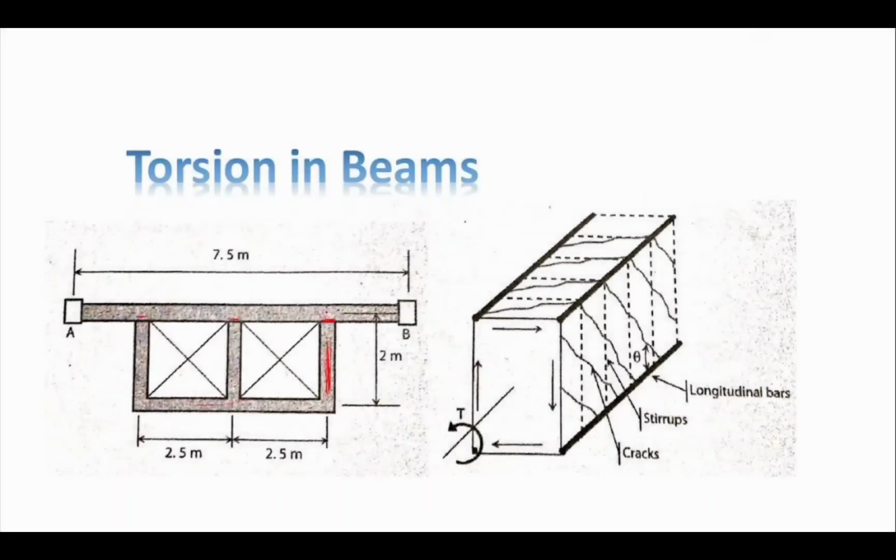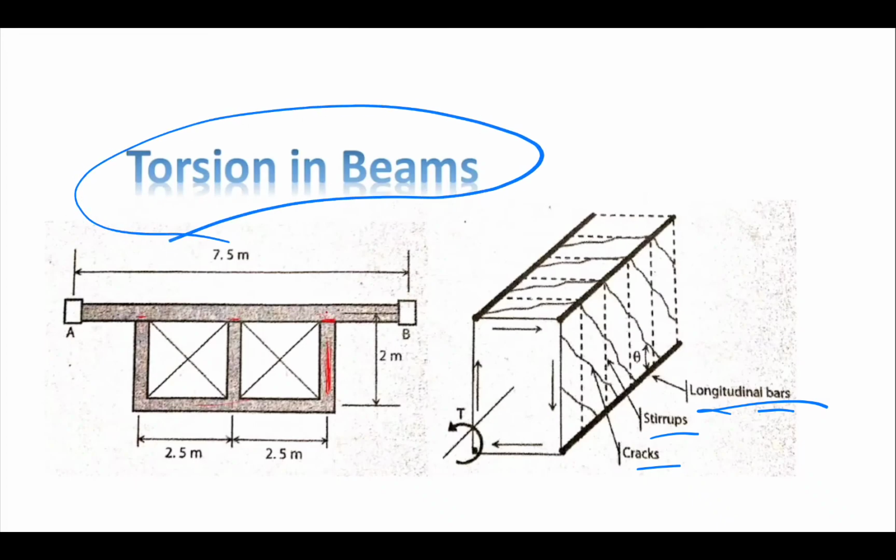So it took me forever to find. I said I would try to find it in someone's content. And we look at longitudinal bars, stirrups, cracks, and, as they identified, torsion in beams. And you see that we have this. But more so, I have that one where I'm showing it's rotating, where I'm showing that this section is further out of plane than the section behind it. There's a gap there indicating rotation. And in this case, it would be rotational torque.